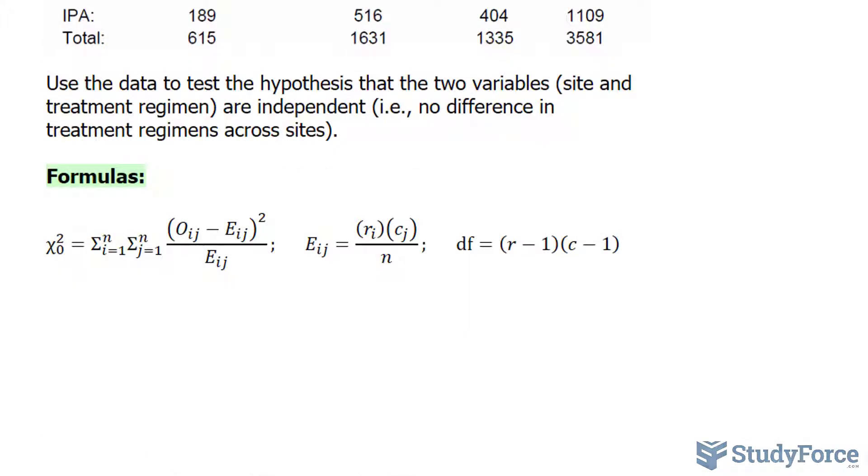Let's take a look at some key formulas that we'll be using. This symbol right here, which looks like a capital letter X, is actually a Greek letter chi. By calculating what is to the right of this equation, we find our chi value. From there, we can determine whether to accept or reject the null hypothesis. That being said, let's go ahead and state our null hypothesis.